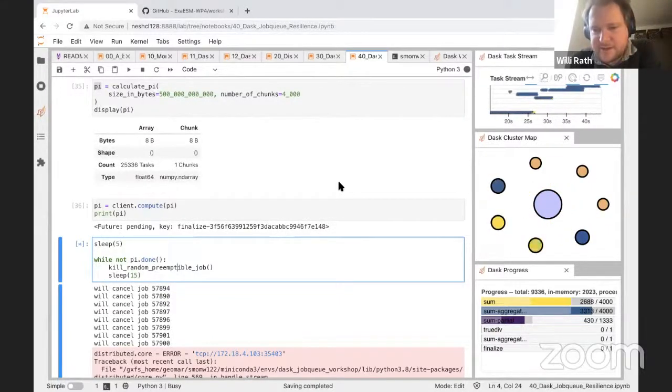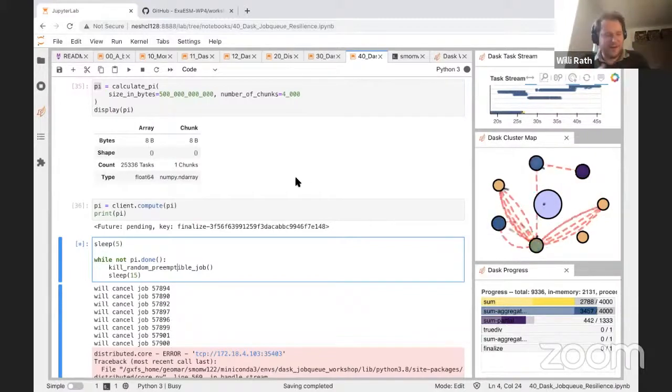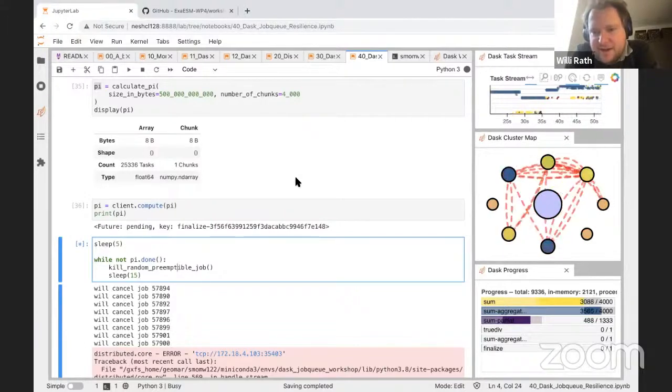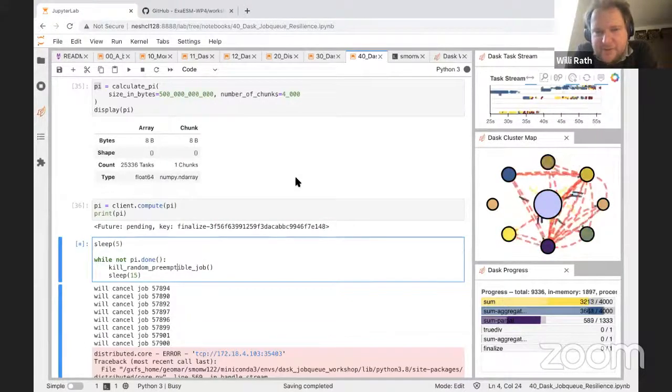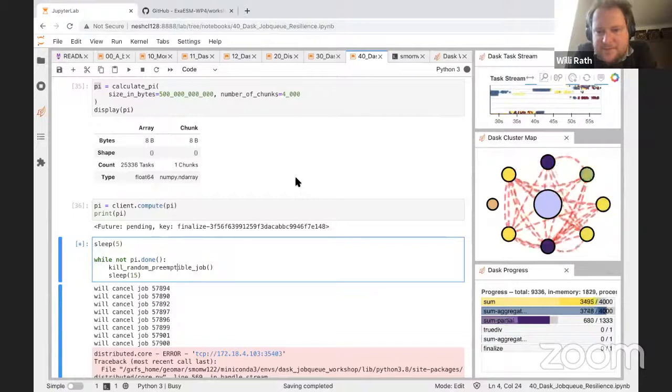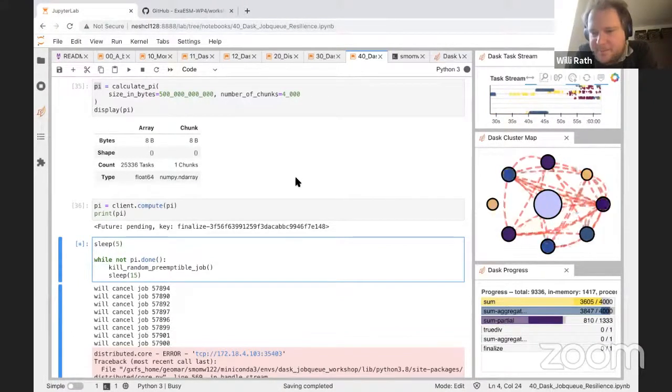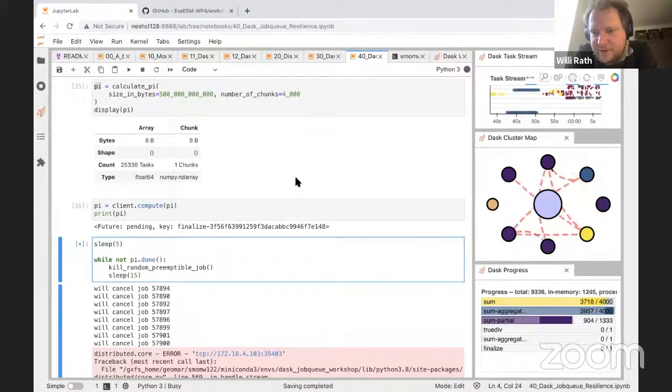from a Dask perspective, at least with the built-in high-level data types, it's okay if resources die from time to time, but if they really die aggressively, then Dask will have a hard time recovering from that. Now, why is that?